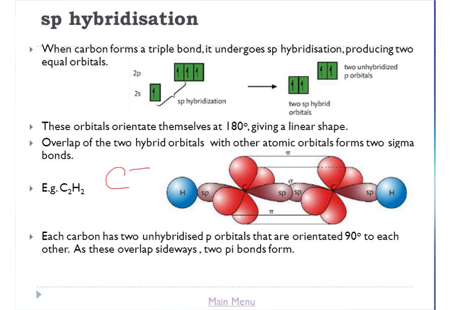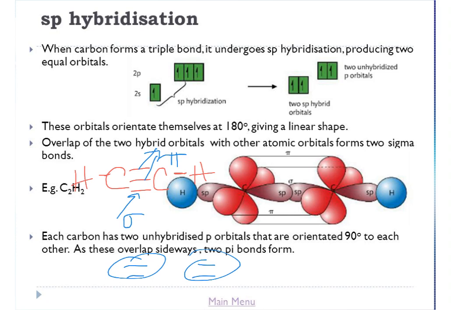Alrighty. Let me draw the Lewis structure. This is called acetylene. And it turns out that in triple bonds, one of the bonds is sigma, the head-to-head overlap, and 2 of the bonds are pi bonds, side-to-side overlap. So anytime you have a triple bond or 2 double bonds in a molecule, you need sp hybridization so that you have the p orbitals to make the 2 pi bonds. So you can kind of see the diagram here.